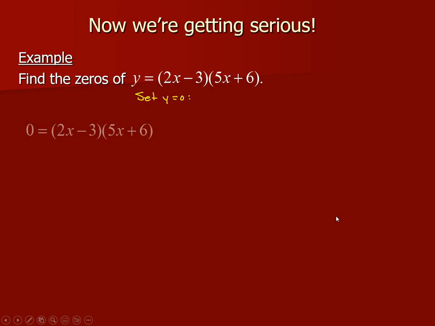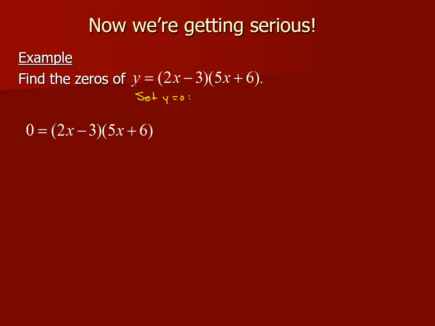This one's way harder than the previous one. I'd be surprised if too many people, there might be a couple people, can just look at that and now figure out the number. 2x minus 3. See, 3's not going to do it anymore. Just changing the sign is not going to do it. Because if I put 3 in here, 2 times 3 is 6 minus 3. That's not 0. Okay? So there's easy ones, like the last one. He says 1.5. I think he's right. But for most people, that's a tough way to do it. So let me show you the steps you'll go through to normally do it.